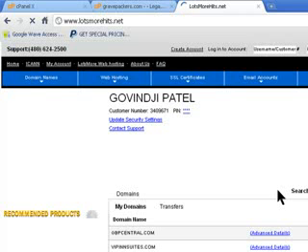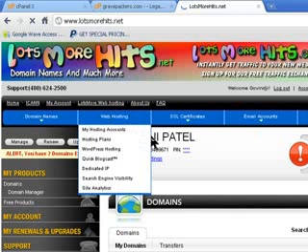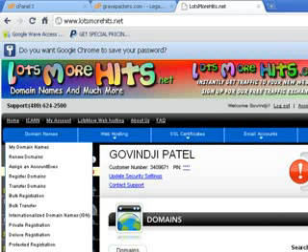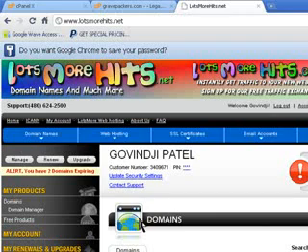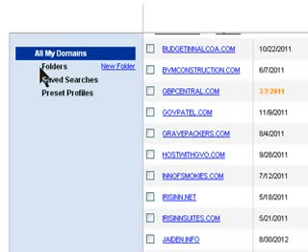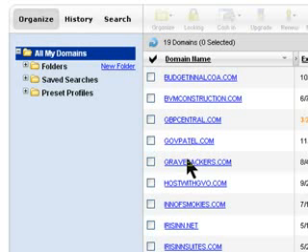Typically some of the registrars are using this program down here. All they would have is a different company name down here, but the program would be the same. Go on my domain names, and Grave Packers is the one that I'm changing to my new server.